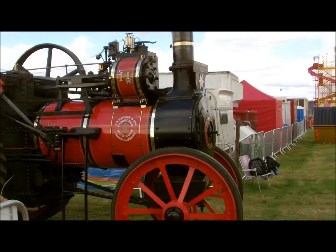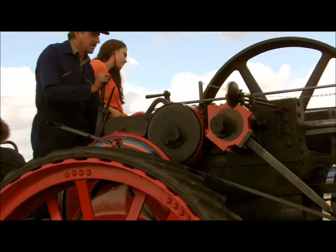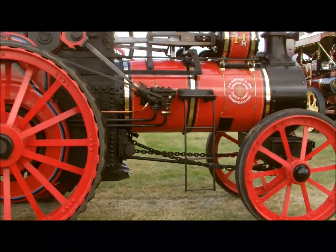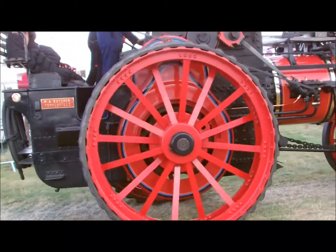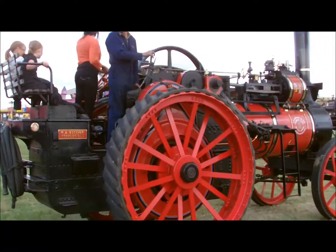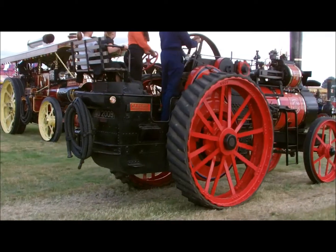Having had it on the back of the low loader on Wednesday, I can assure you it weighs a damn sight more than that. This particular one was built in 1920 for Essex County Council. Essex County Council had no end of ailing rollers through their hands at their time. It wasn't unheard of them to buy a batch of 10 or a dozen. Fancy that, just imagine it now.